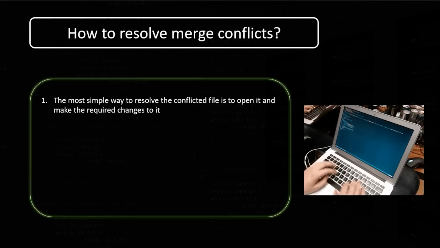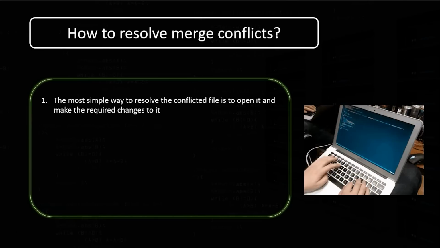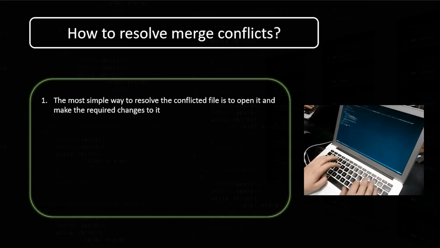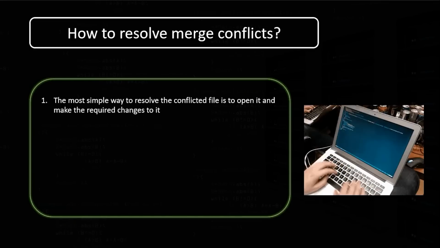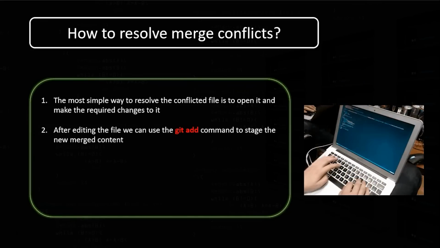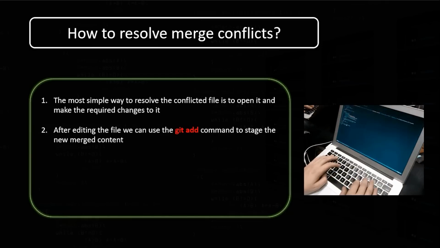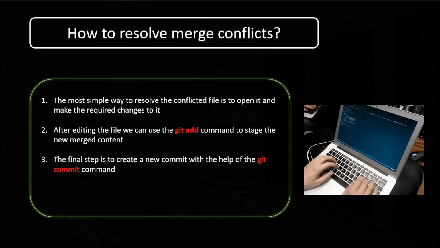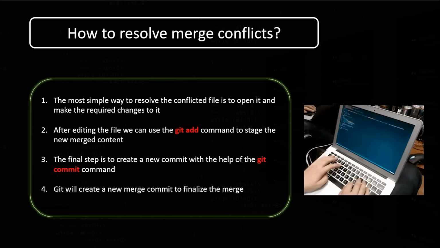In order to resolve these merge conflicts, the simple way to do this is that we open the file which is in conflicted status. Once that is done, you do the required changes. Whatever source code you want to proceed with, you will select that source code, and once the editing of the file is done, you can run the pretty straightforward command git add to add that file to the staging area. And then you can do the git commit so that the merge conflicts can be resolved and you will be able to see a merge here.